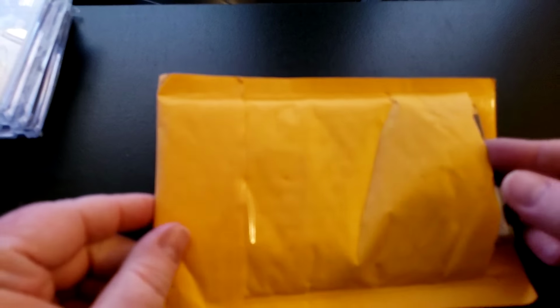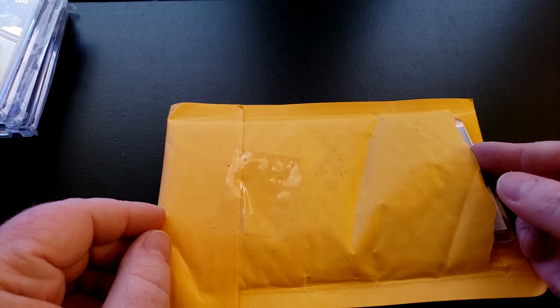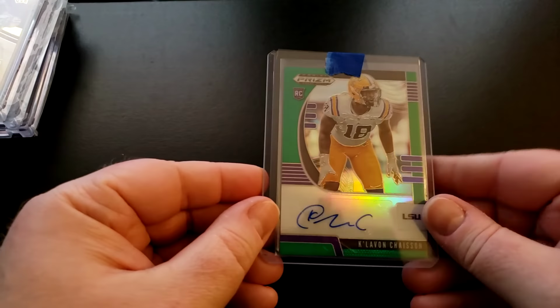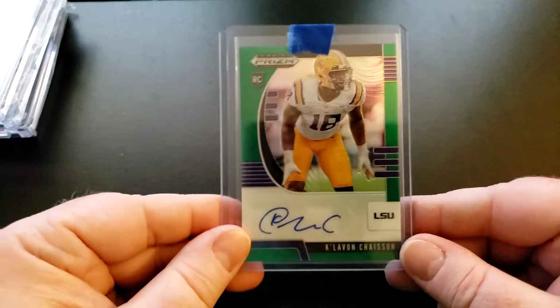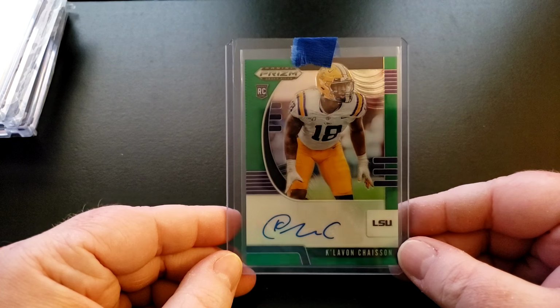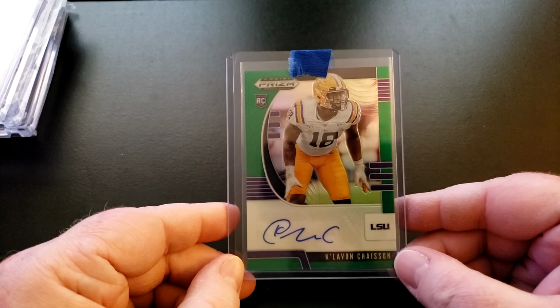Nothing crazy, but the last PC builds video, like I said, was the red, white, and blue K-Levon from Panini Prism. This is the green retail K-Levon from Prism Draft. It's kind of sliding out there. This is the retail green, not numbered, but just one more in the very large list of parallels I need to complete the rainbow. So just one more down, and hopefully I'm going to slowly try to get as many as I can, keep hunting on eBay, and eventually, hopefully, I can have all of it except for probably the one of one, because who knows if and when that'll ever show up on eBay.